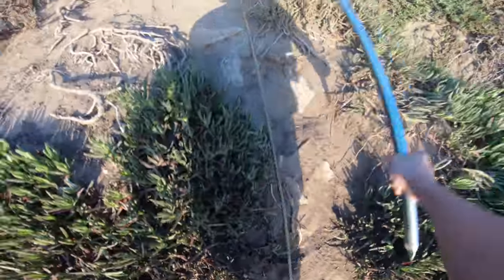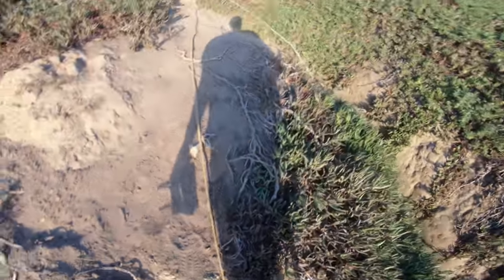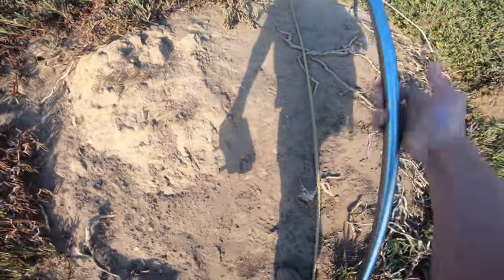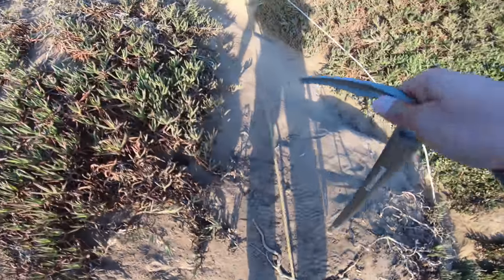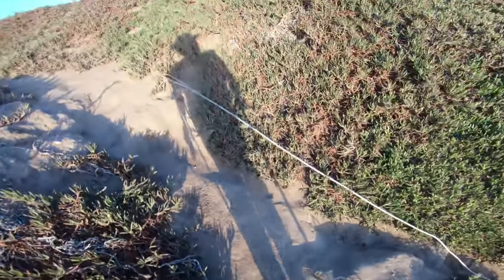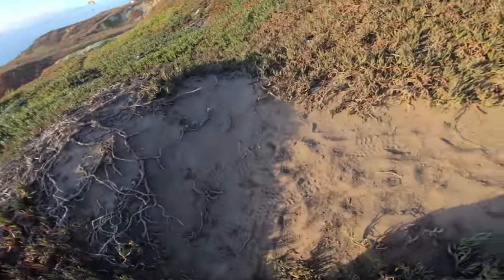All right, most of the path's pretty easy, just a few of those very steep inclines. This comes in handy. So I really like it. Definitely would recommend it for everybody out there.